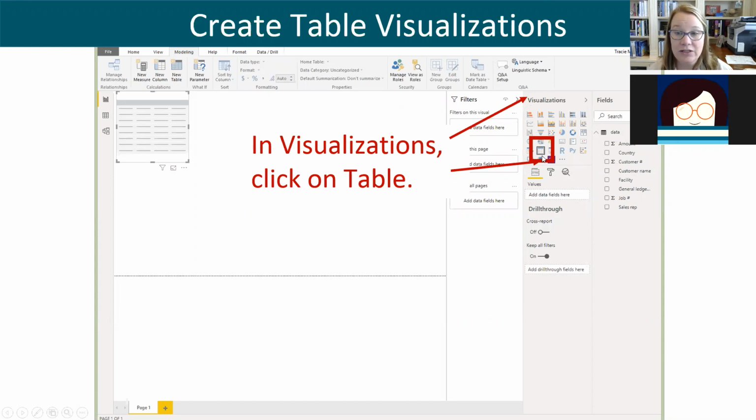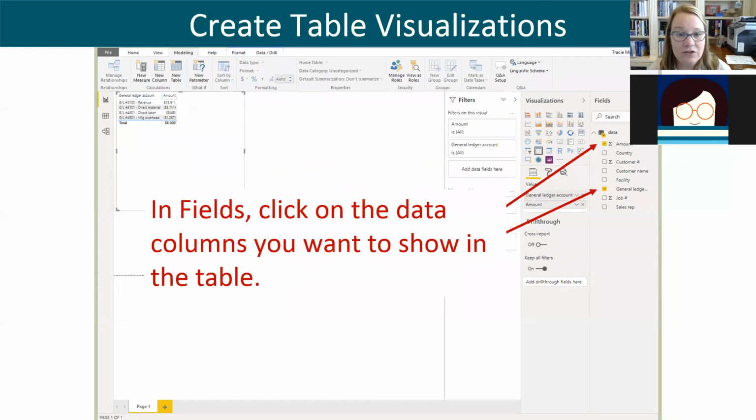The students are going to click on, or if you are doing it with us, you're going to click on the table visualization. It actually looks like a little Excel table. By doing that, it creates a format over here for you to build your table visualization. Then the next thing you have to do is identify what you want that table to be filled with, so you identify the fields that you want the table to be filled with.